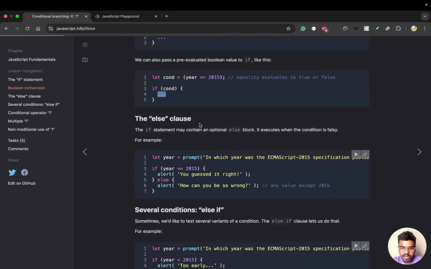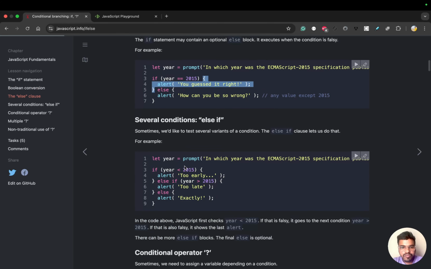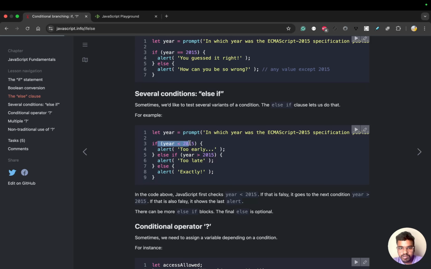Then the else clause. If something is not executed in the if, it will come to the else and that will be executed. We can also chain multiple if else statements. What we are saying here is, if year is 2015, then do this. Else, if year is greater than 2015, then do this. If less than that, then do this. It gets executed from top to bottom.